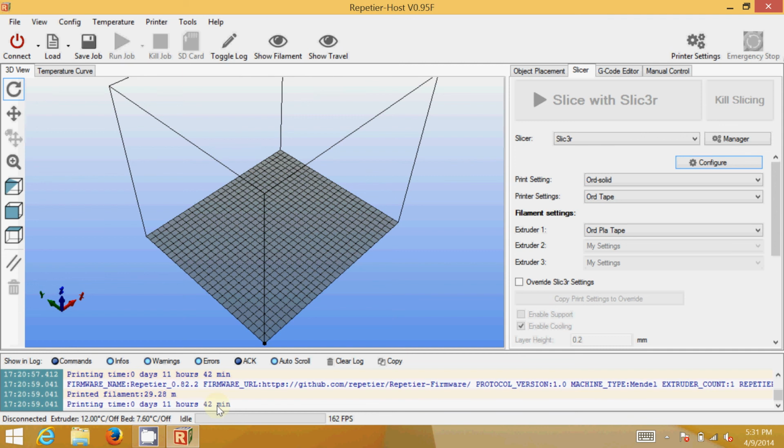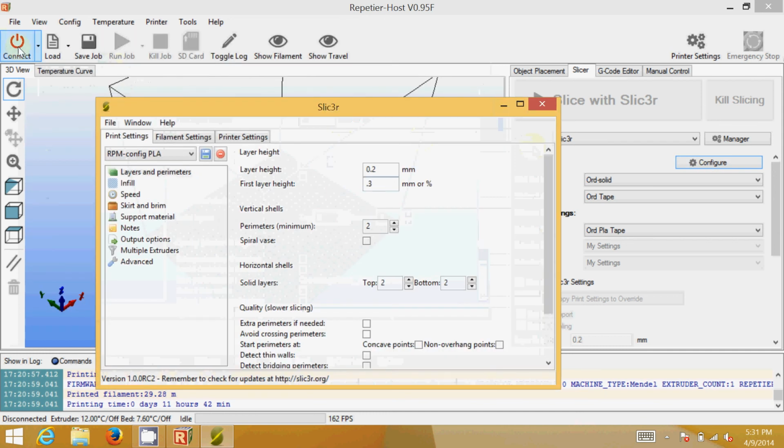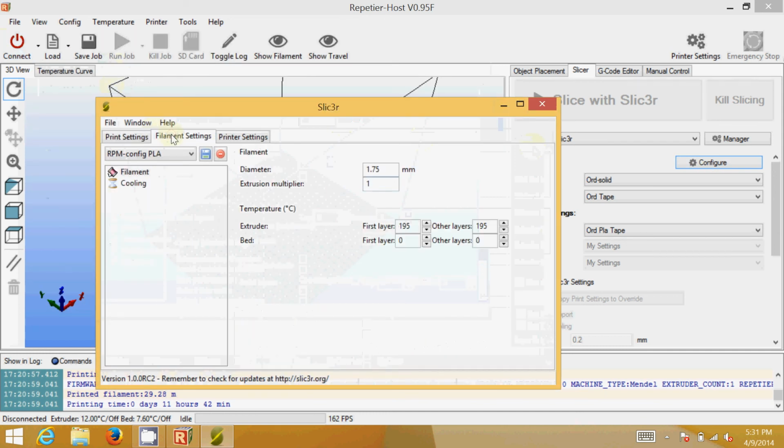Now in the Slicer settings, let's go back in and configure the Slicer settings one more time. If you like printing with ABS, basically different plastics like to print at different temperatures. So I'm going to come back in here and click on the filament tab.